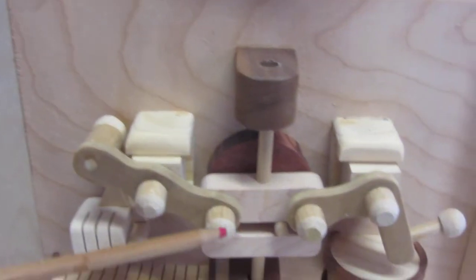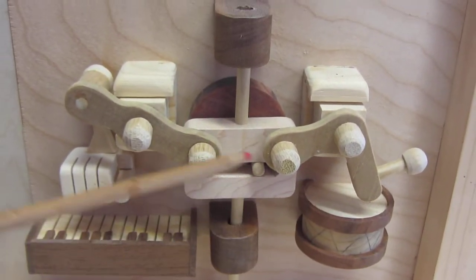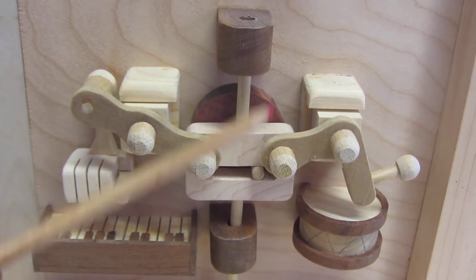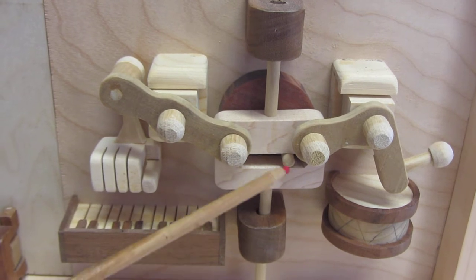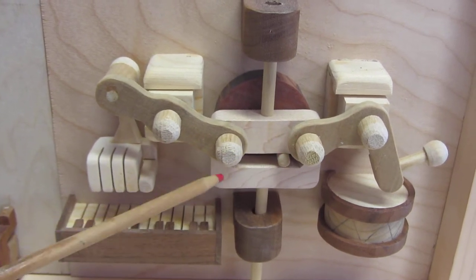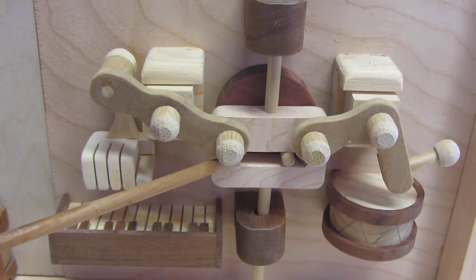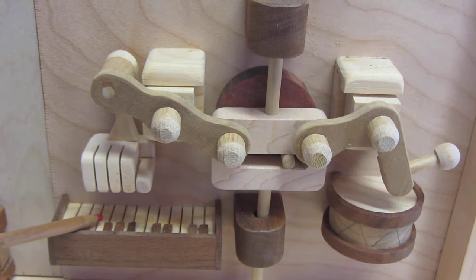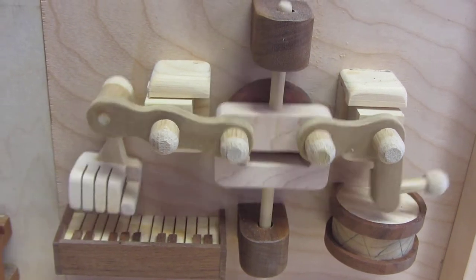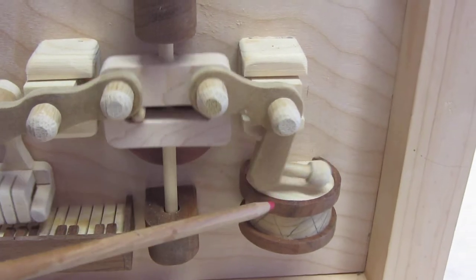This one here really is the heart of the convolution. It uses a Scotch yoke. There's a disc back here that's rotary motion, and that drives this peg up and down, and that has pins connected to it on both sides, and they make motion too. So to give that something to do, I decided to just put a drum on this side and the piano on this side, and we can take a look at that and see that happening. The arm going up and down simultaneously.